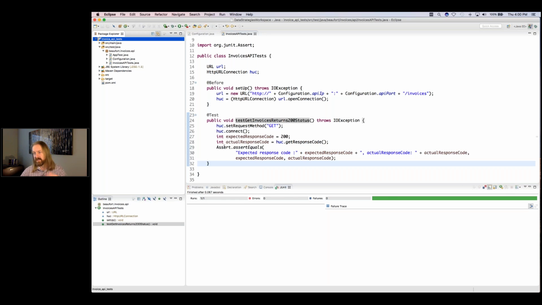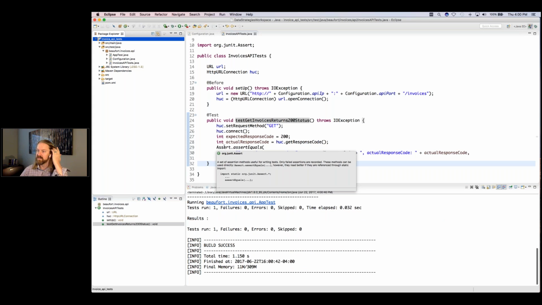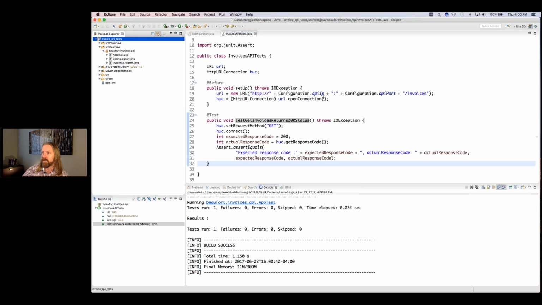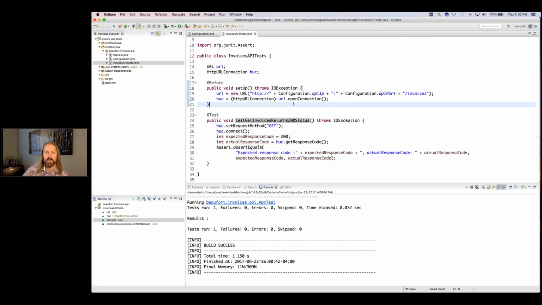What I will tell you is that these URLs will most likely not work for you unless you're out there basically today or tonight. I'll be turning off this instance. I don't run them all the time. I just run them when I need them. So this API IP address won't be right. But if you want to test out this code against my invoices code, I'd be happy to let you.